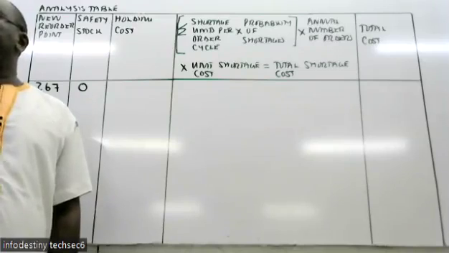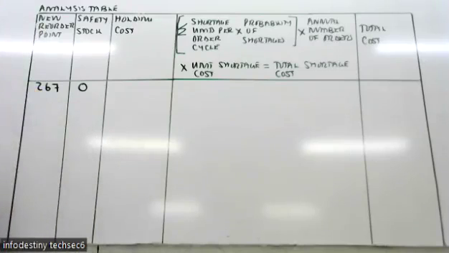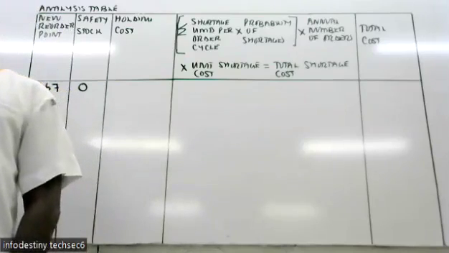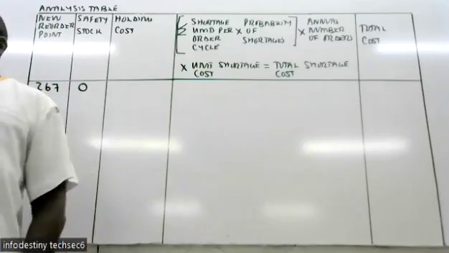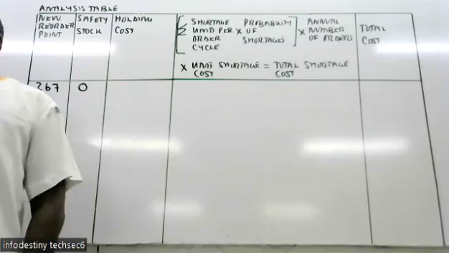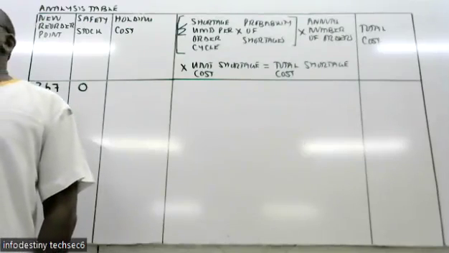The same thing happens with the current reorder point. The question has nowhere mentioned the current reorder point. But you, as a student or a person doing the analysis, know that you require the current reorder point. If it is provided, very good. If it is not provided, how do we get it?